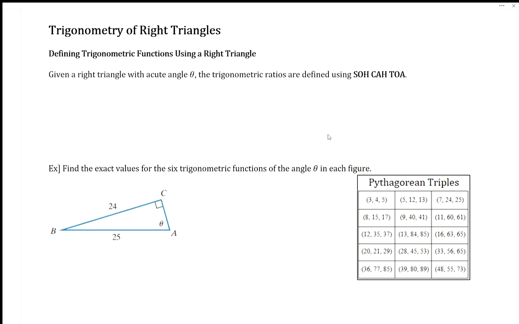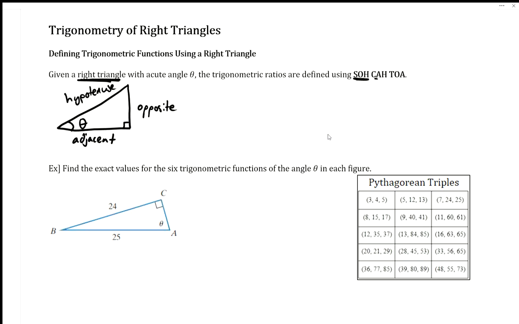Whenever we have a right triangle in trigonometry, let's draw a right triangle given some angle theta, then label it with these sides. If this is where theta is, directly across is the opposite side. The longest side is always the hypotenuse. And the side that touches the angle that's not the hypotenuse is the adjacent. So we always have those three keywords with any right triangle.